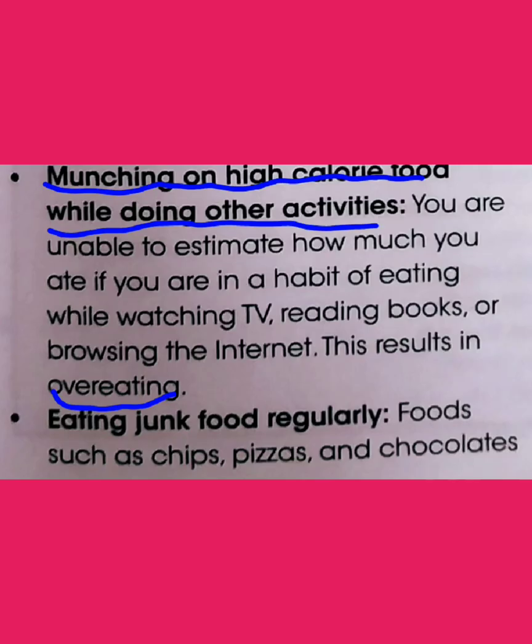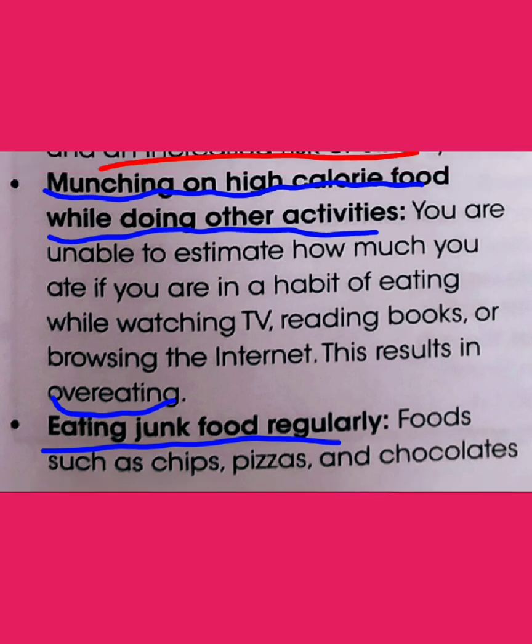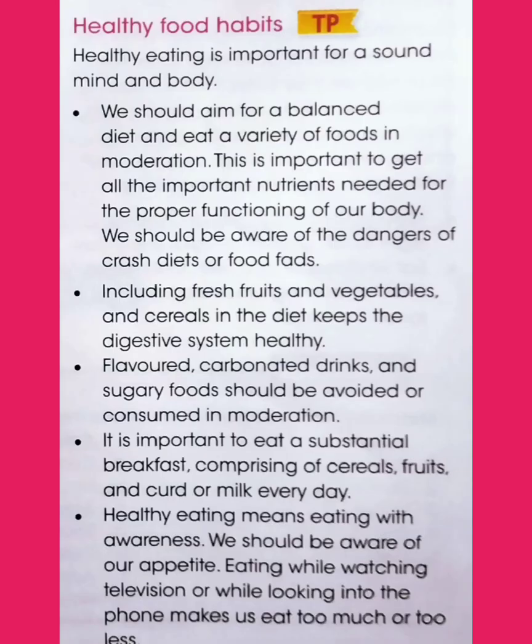Next is eating junk food regularly. As we all know, foods such as chips, pizzas, and chocolate are all high in fat and sugars, and they have less nutritional value as well. That's why they are called junk food. Consuming such foods on a regular basis can increase the risk of constipation, obesity, diabetes, high blood pressure, and heart diseases.